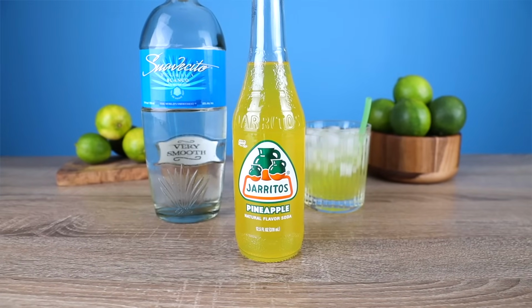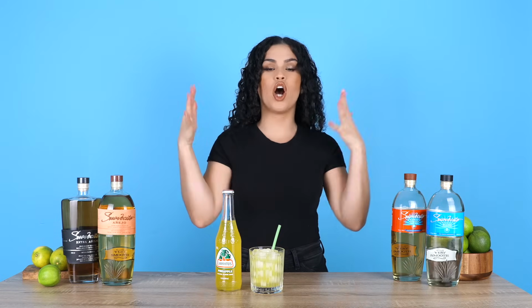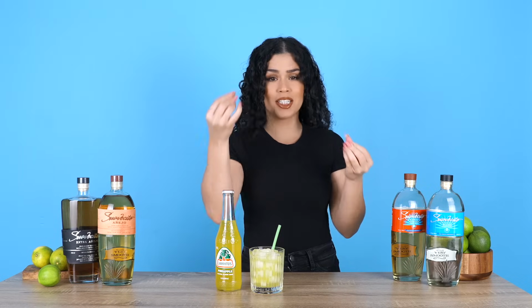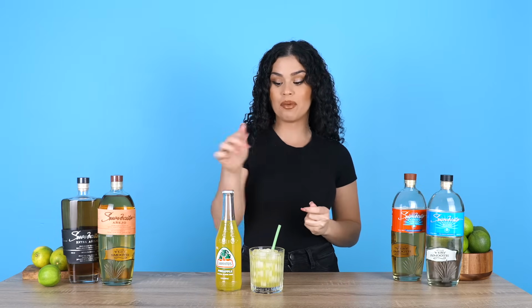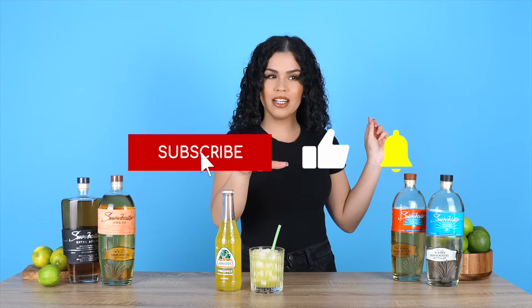Last, we have tequila and pineapple soda. We've already established that pineapple is a great pairing with tequila, so just add some bubbles to it and I mean, just imagine how delicious this tastes. Now maybe this is not one that you can find at every bar that you go to, but it is definitely worth the try. Look for it at your local grocery stores. Today we're using Jarritos, but they have different brands of pineapple soda as well that you can try. It's freaking delicious, okay?